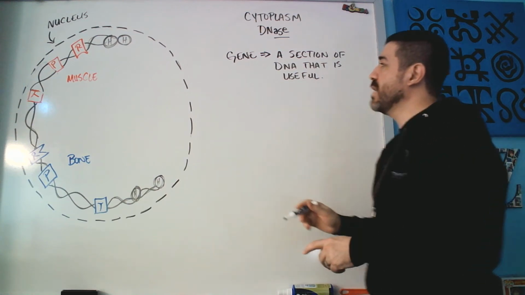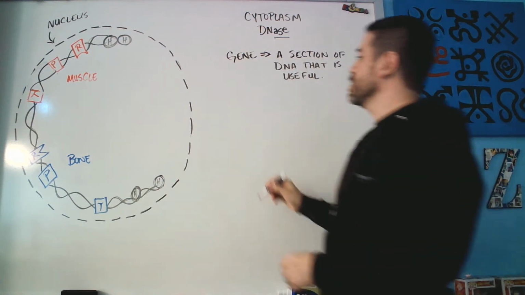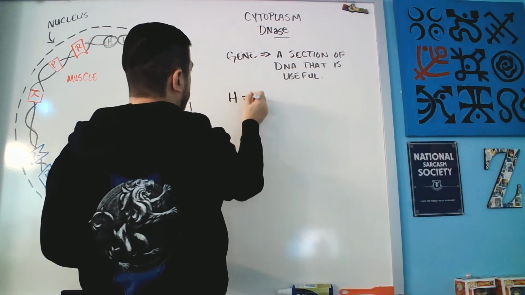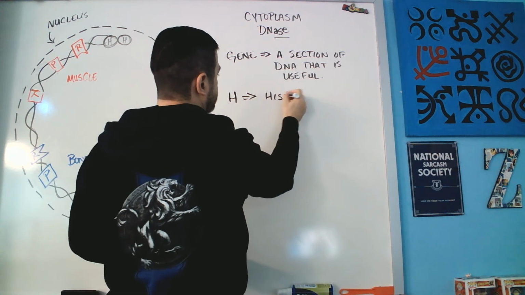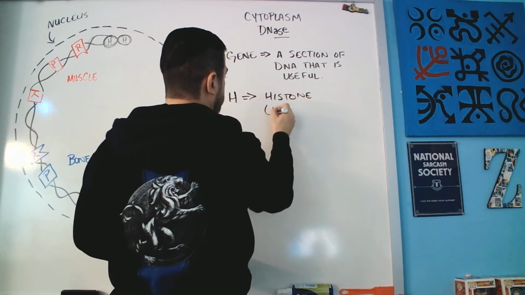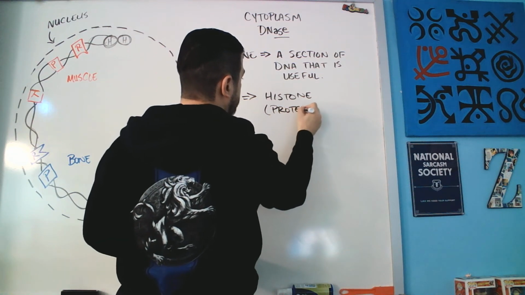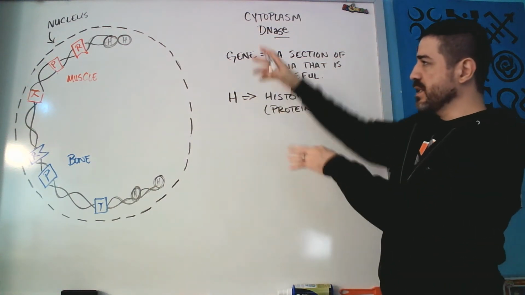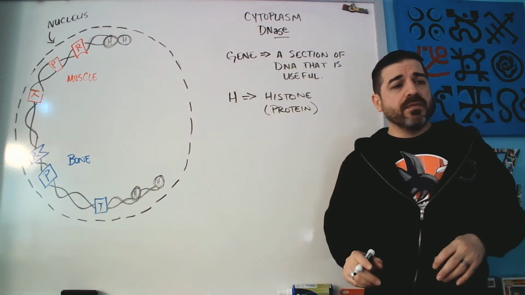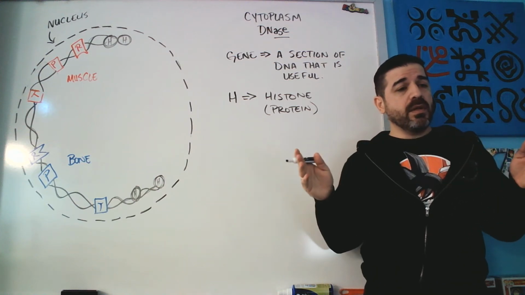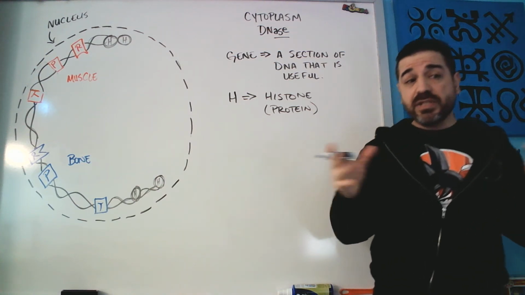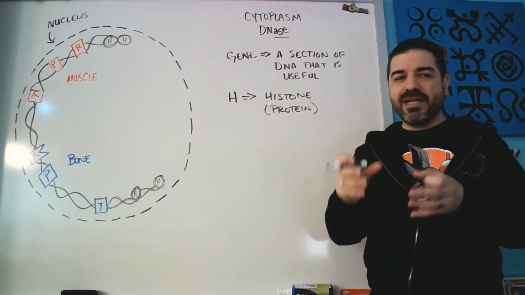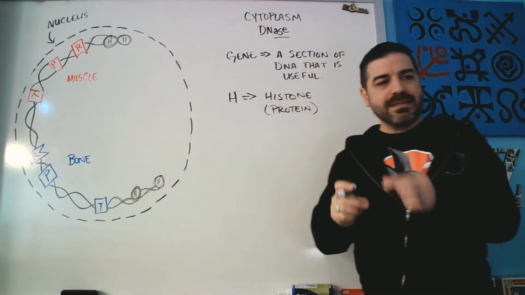All right, so keeping that in mind, looking at our diagram here, a few things to know about these labels. First off, we have these H's, which represent histone. Histone is a protein that allows us to wrap or spool DNA around it. You'll see it's represented in several parts on here. This allows us to take something that's actually a really big molecule, long chain, could be potentially inches long, and have it reside within the nucleus, which is microscopic. Keeping in mind, cells are microscopic, and this is an organelle inside of that cell.